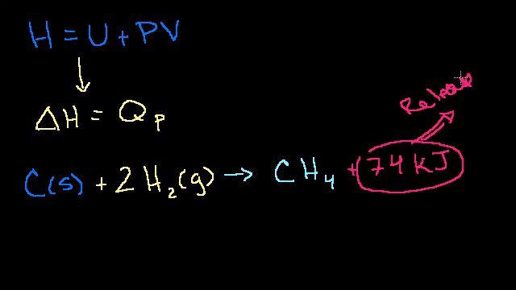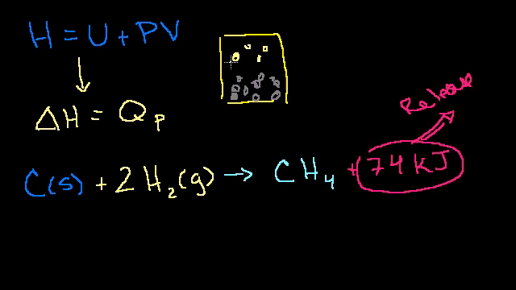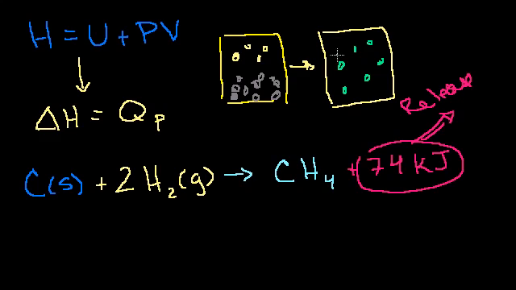So my question is, I started off with this container, we could call it, that's at a fixed pressure, and maybe I had a bunch of solid carbon laying around, I'll do it in gray, maybe some type of dust, and then I have some molecular hydrogen gas. Each of those dots is actually 2 hydrogen atoms. And then maybe I shake it up or something to make them react, and then I get a bunch of methane gas. I'll do that in green. So now I just have a bunch of methane gas, and I released 74 kilojoules.